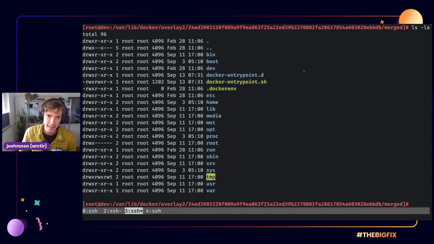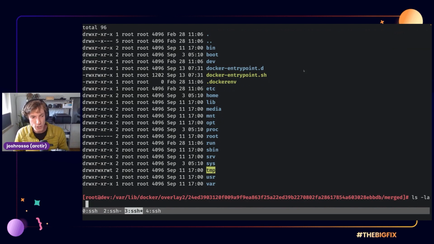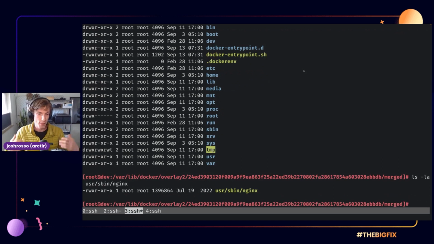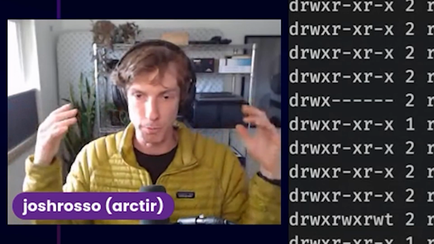Obviously, there's some hints here, like that Docker env thing that they throw in there. There's some interesting stuff about the entry point and so on. But the question I'd have for myself is, I wonder if that Nginx binary that's supposedly sitting around is actually in here, right? So let's see. If I do ls and, what was it again? Was it usr/sbin? There it is, right? And then using our tools on the machine, because note that I'm not nsentered into the namespace. nsenter is another command line utility that you can use to enter and mount into the file system of the container. I'm just introspecting the layer files that Docker is persisting onto the host.